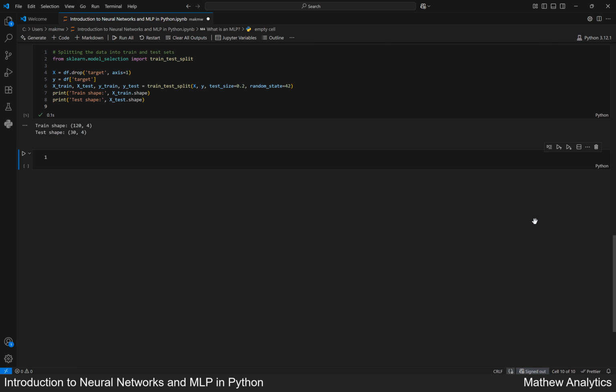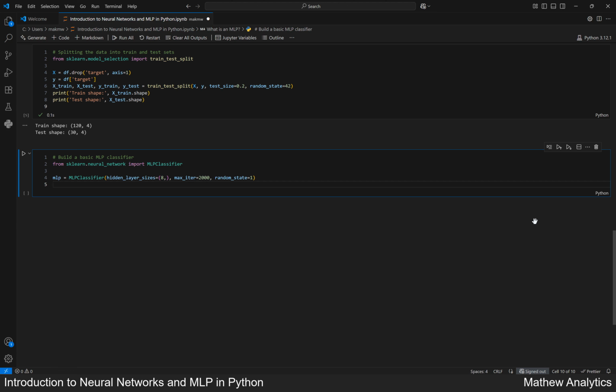Let us create our first neural network in Python. We explain in a comment what is happening next. This imports the MLP classifier, a neural network tool. Classifier means it learns to sort things into groups. We create our multilayer perceptron model. It has one hidden layer with 8 neurons.